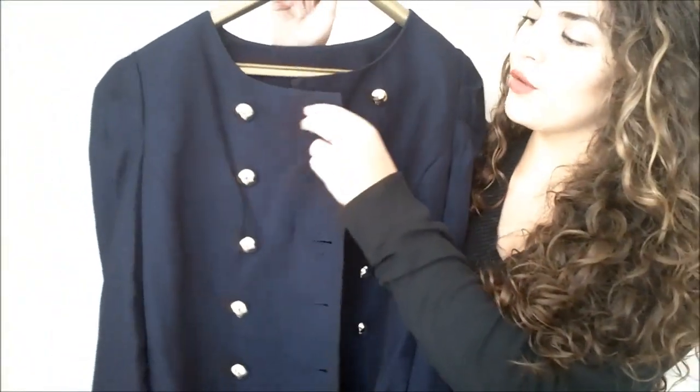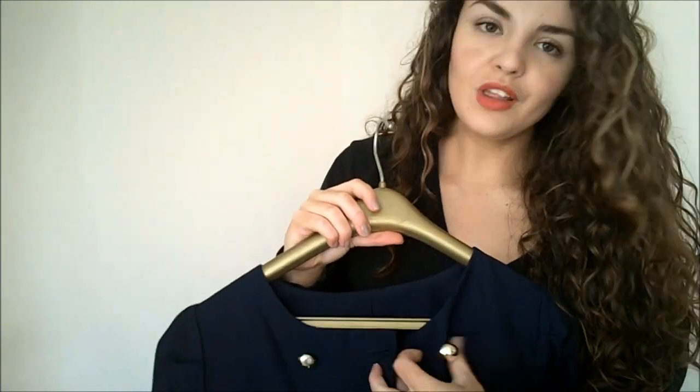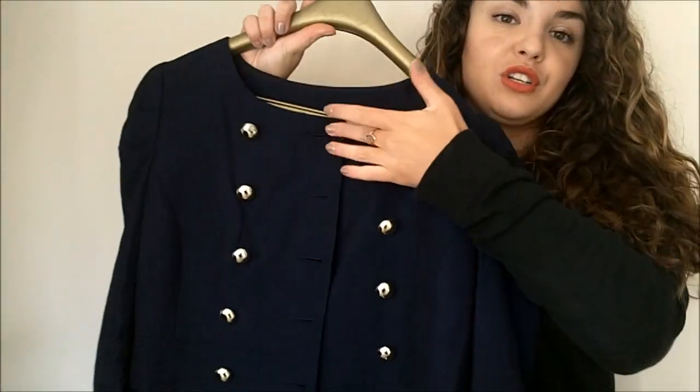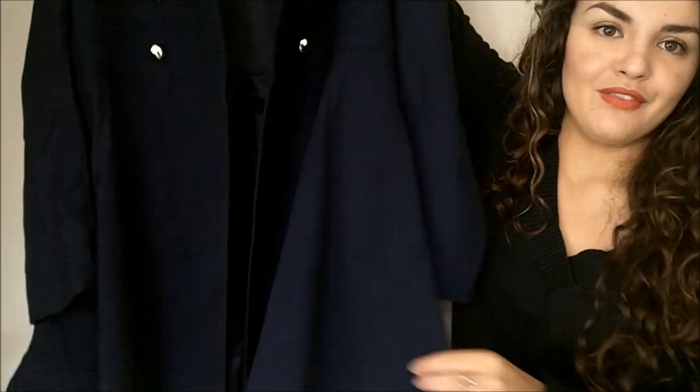The next one I've got is a really lovely coat and this is from Romwe — this is my newest addition. It's a beautiful dark blue coat with lovely gold embellishment, so it's got a little bit of a military style going on. It's got gorgeous military detailing and you can button it up, which looks really amazing. It's got a slight flare on the sleeve area, so again it broadens out your shoulders which makes your hips and shoulders look a little bit more in proportion. But also it really nips you in at the waist and then flares right out.